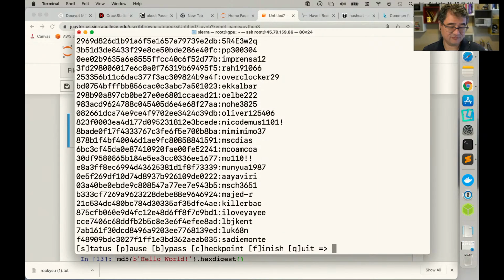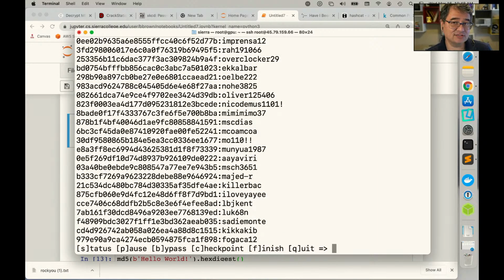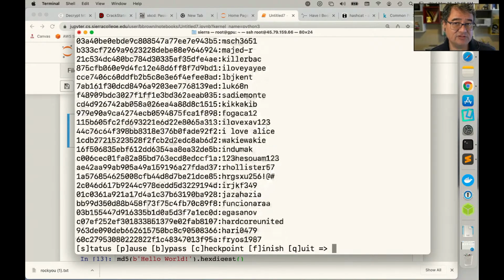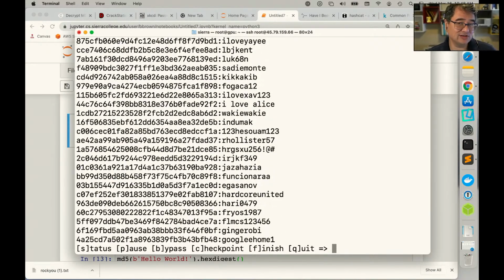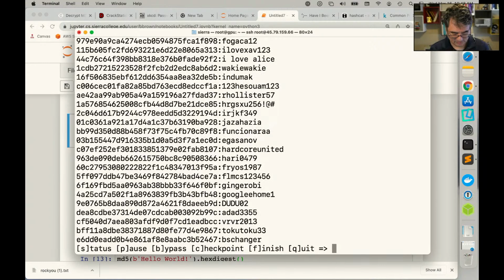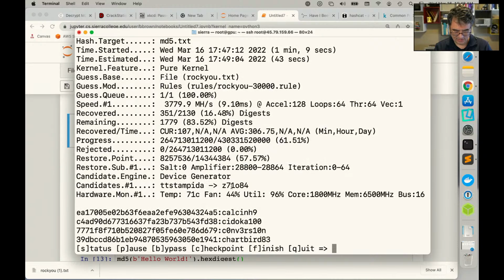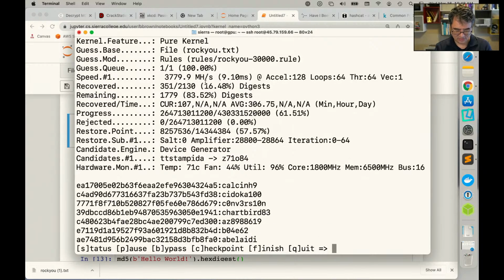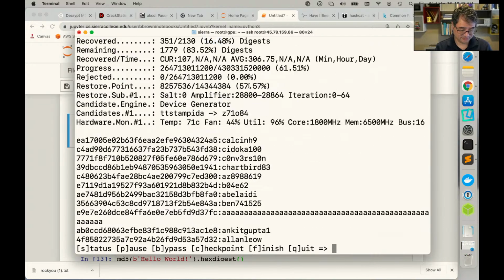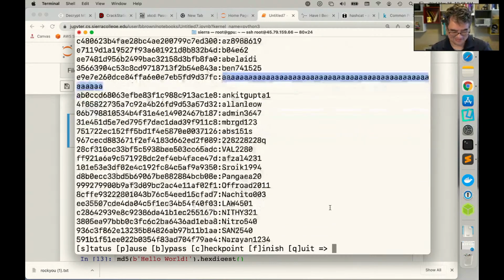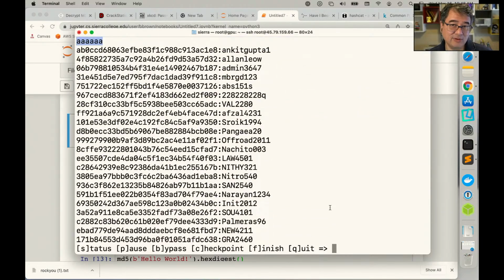But still, if this was a password list that we obtained off of some business or something like that, then this gives us at least 1,000 or so passwords to start with, right? And a hacker really only needs one to get into a website. And here we've got already 1,000 or so. Let's see, how far do we got? We're about 43 seconds from finishing, and we have found so far about 16% of them. Here's a nice password. Look at that one. I guess the trick there is remembering how many A's you typed in.